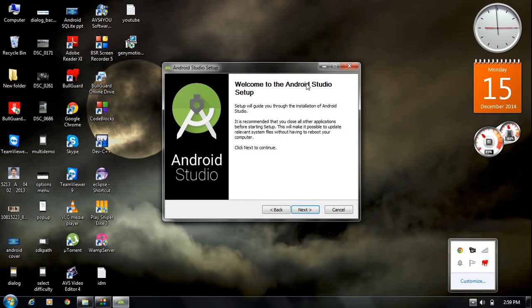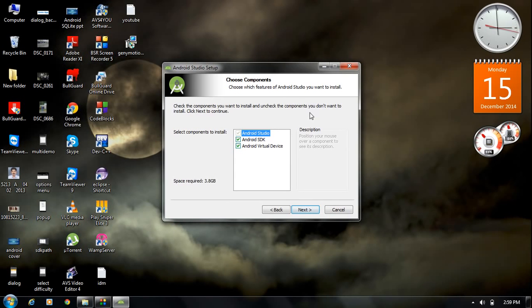Now click Next, and here we are going to install Android Studio, Android SDK and Android Virtual Device. There is no need to install the Android SDK and Android Virtual Device in a separate installation. You can install Android Studio, Android SDK and Android Virtual Device by using a single setup. Click Next.